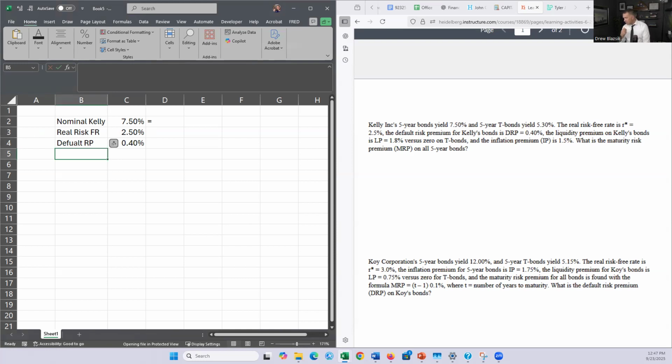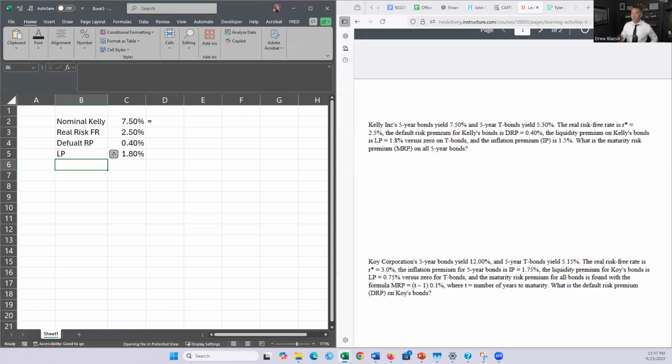Next is liquidity premium. What's liquidity? How easy is it to convert to cash? If you have an asset that not too many people want to purchase, and it'll take a lot of work to find someone to purchase it, there's a liquidity problem. Therefore, the company issuing the security has to pay the investor an extra amount because it's not as liquid as other assets. So this one has a liquidity premium of 1.8%. They have to pay you to take that on because not too many people want it.